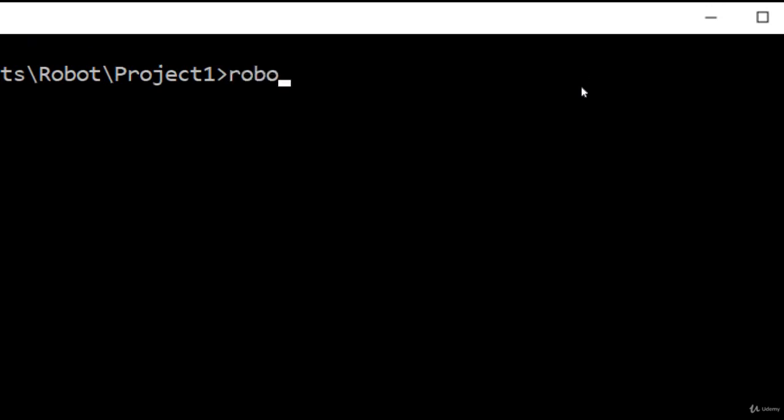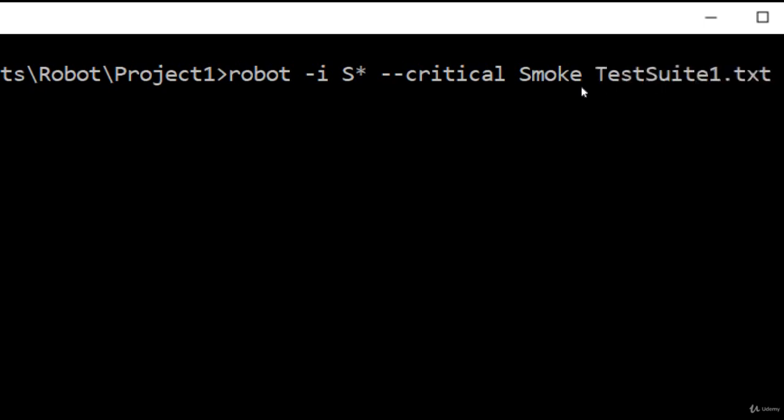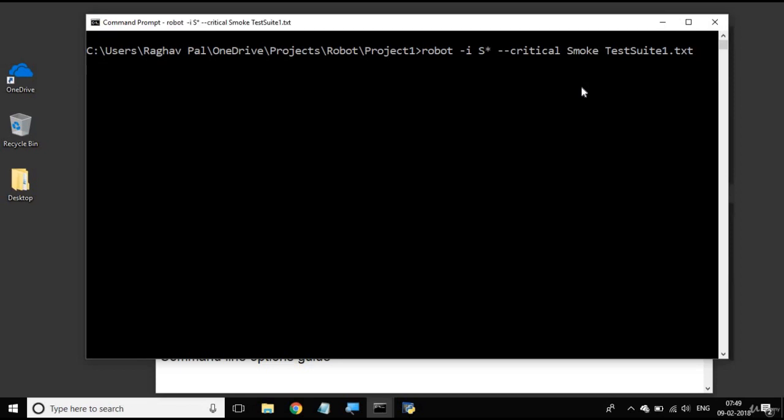I say robot -i for include tags, and I say include all the tags starting with s*, and I can now say --critical and I say smoke. Any test case having the tag smoke will be shown as critical in the report, and then my test suite file. Let me run this.